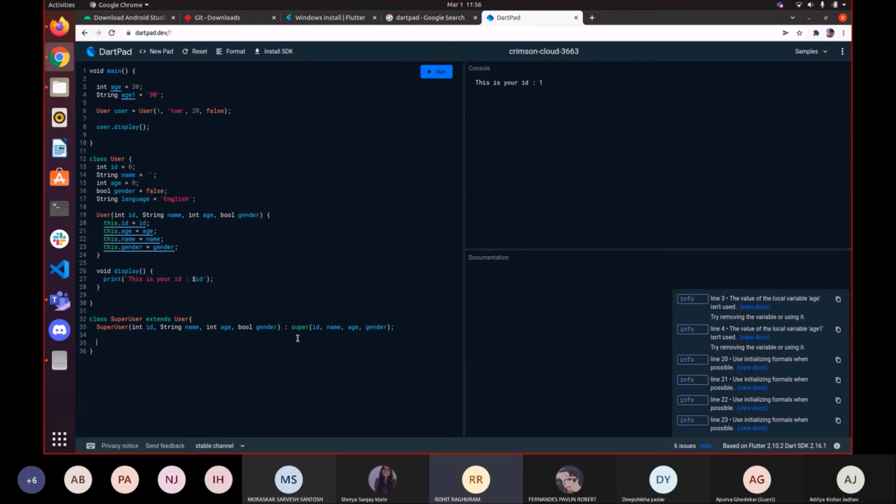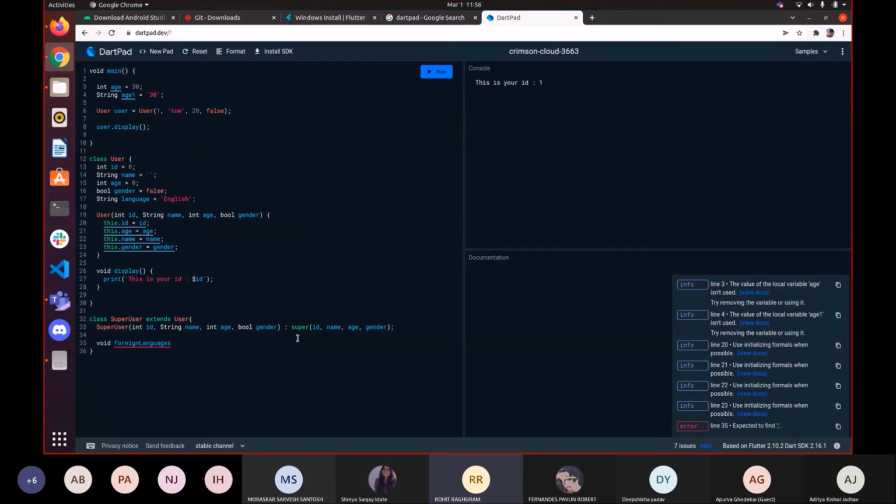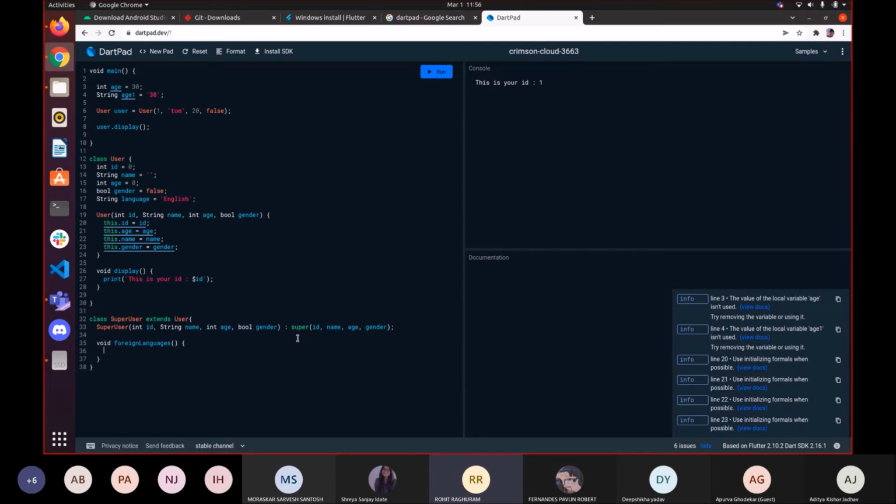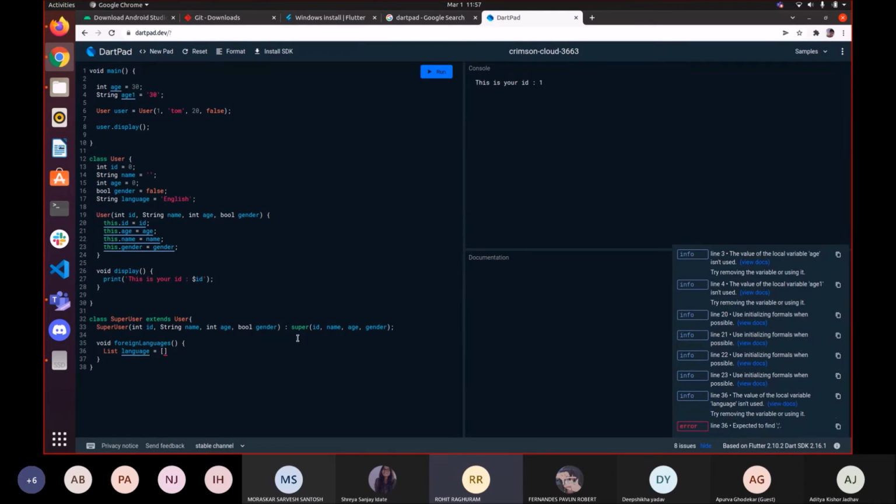There is a function we are going to be defining here, an extra void foreign languages. Here we are going to have a list of languages which were taught. So we will say that I'm from abroad, so I have to learn extra stuff like Spanish.